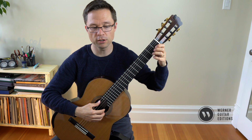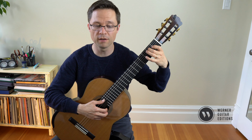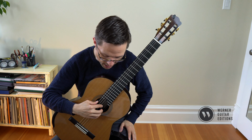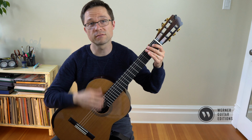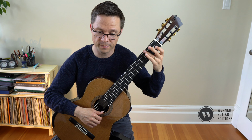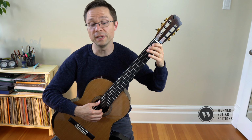So I recommend using M, A, I, A, I, A, and then switch to your thumb because there's no more of those bass notes. So essentially, it's like an arpeggio pattern where these fingers are on the top three strings, so I on three, M on two, and A on E, and then you're just playing arpeggio style. But then you can switch to the thumb when you get to the fourth string. Just make sure you're bringing those notes out, every quarter note beat.